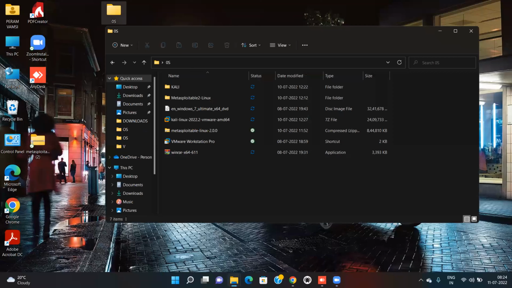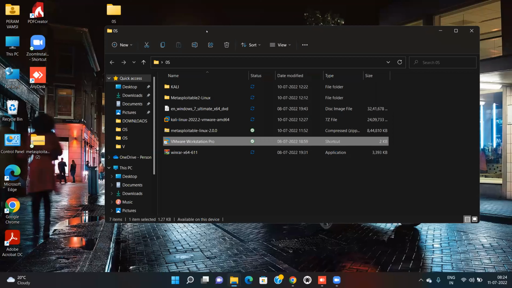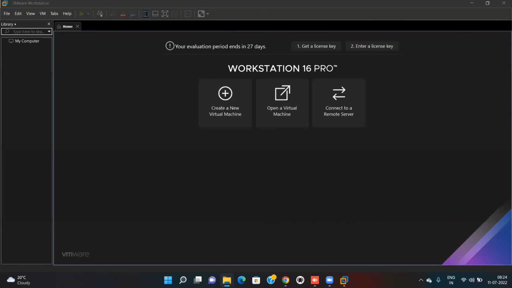Yes, Vamshi, what is the doubt? Kali Linux is there. You have extracted Kali Linux? No, not yet. Right click. Okay, you have extracted. There is a Kali folder I see. Go to the Kali folder. Fine. Open a virtual machine.